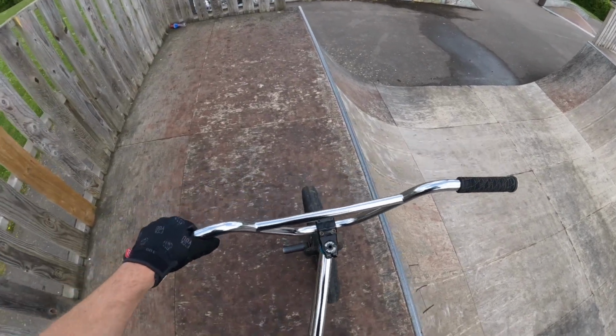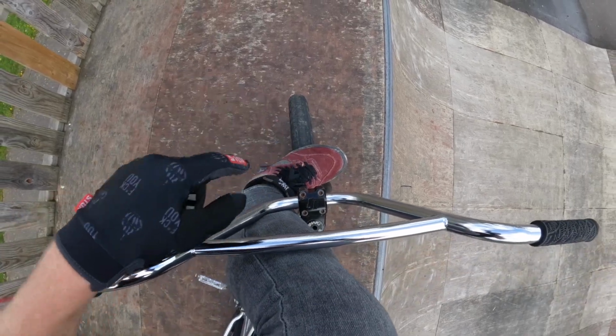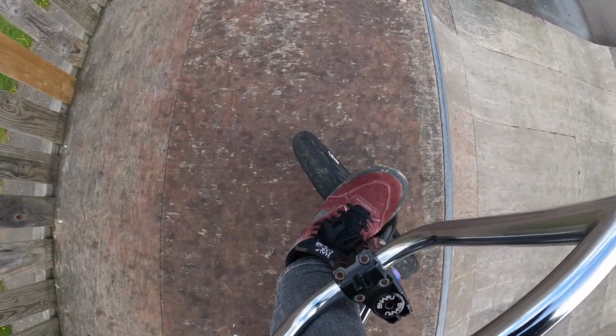So the Vader slide, your foot is going to be in this position. Let me show. Can you see? So your foot is in the front end of your forks, so it goes from your front pedal round on the forks. And for me, when I'm doing this trick as well, I like to wear shin pads.